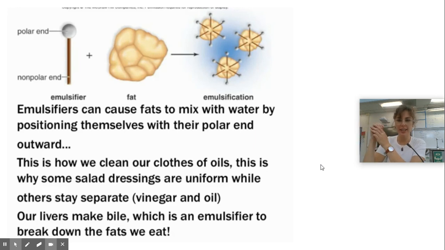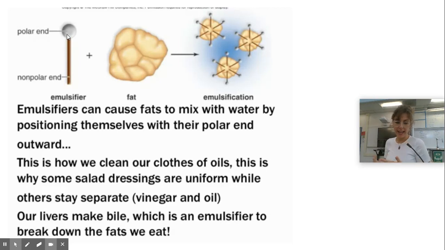When you buy ranch dressing, it's not a whole bunch of fat separated from the water. No, it is mixed together and it's this nice creamy substance. Well, the reason for that is because there are emulsifiers in it. Emulsifiers change the properties of fat, okay? So basically what happens is you add some polar groups, and by having a polar end on your fat, it now allows it to dissolve into your ranch dressing.